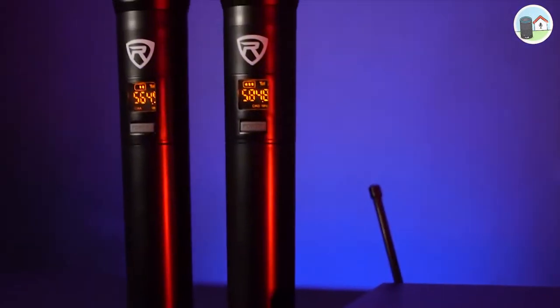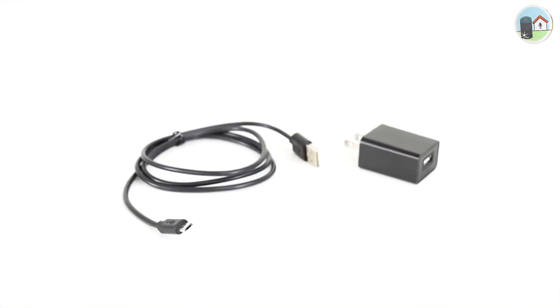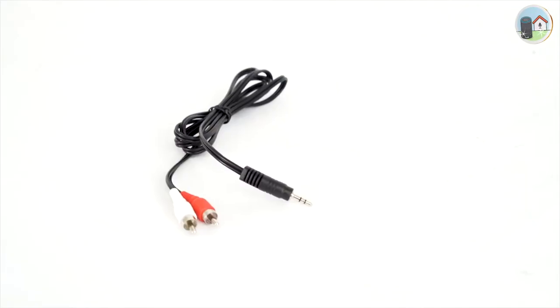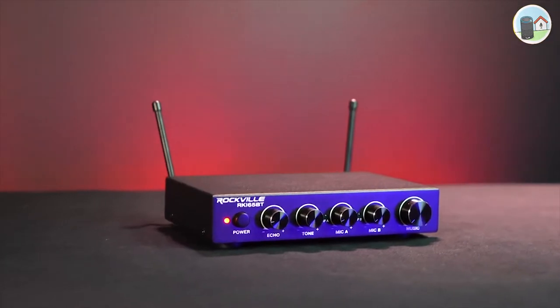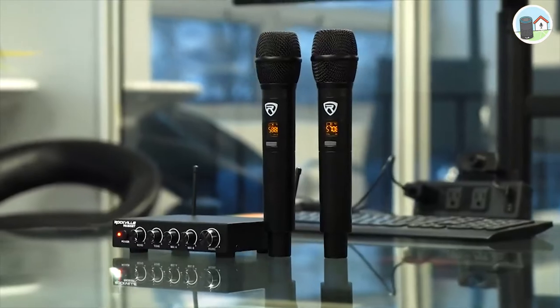It comes with two extremely ergonomic and high-quality wireless microphones, a micro USB cable and power brick to power the unit, one 5-foot optical cable, one 5-foot aux cable, one 5-foot aux to RCA cable, and the UHF Bluetooth receiver. Now, the receiver is the main hub of the system, and this is where you're going to be connecting all your inputs and outputs in your setup.